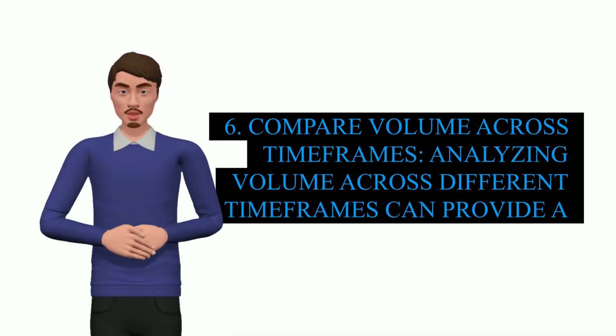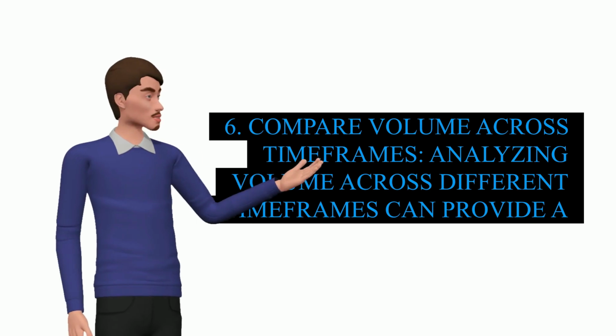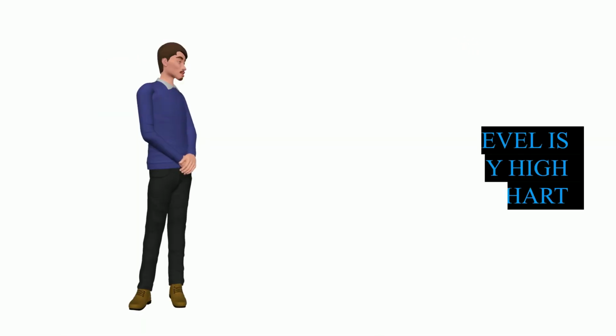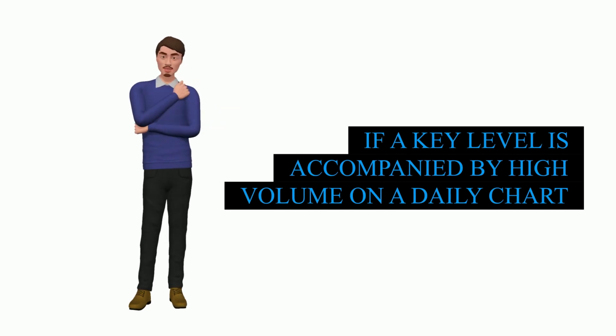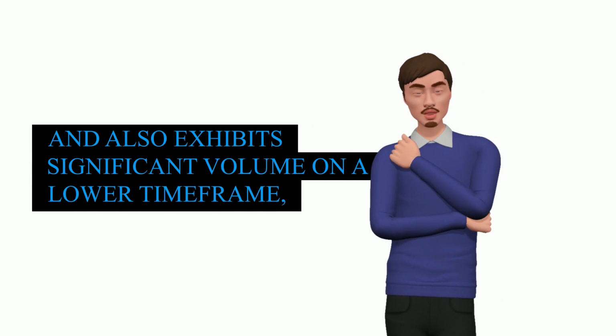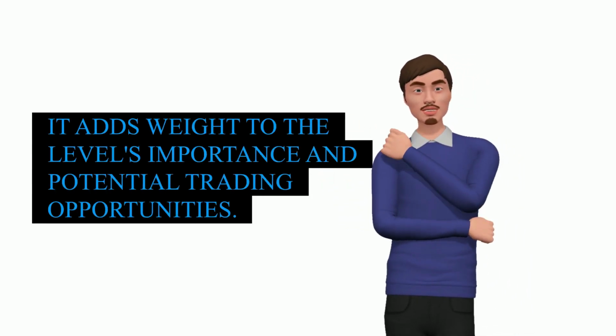6. Compare volume across time frames. Analyzing volume across different time frames can provide a broader perspective. For example, if a key level is accompanied by high volume on a daily chart and also exhibits significant volume on a lower time frame, it adds weight to the level's importance and potential trading opportunities.